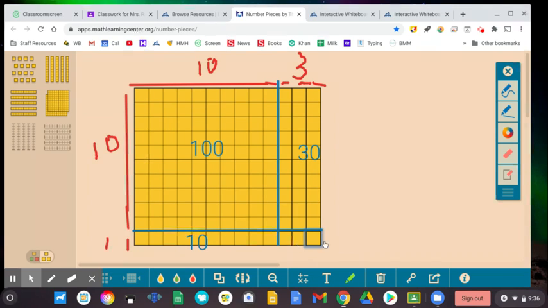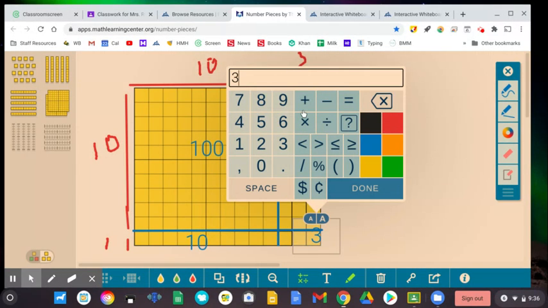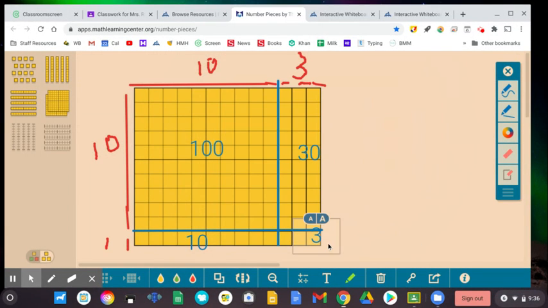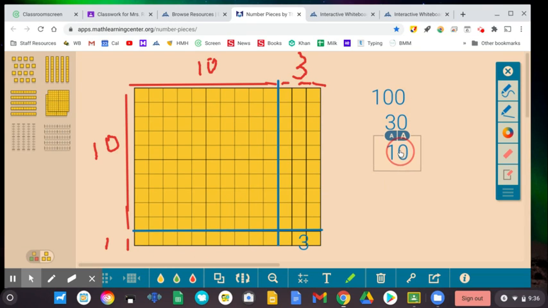So how many of these do we have? I think you can count them. I think you can see them. We have 3. Oh, look at that. Our 3's right there. So if we were going to pull these out and add them up, we have a 100. We have a 30. We have a 10. We have a 3. Not lined up the best, but it'll work. Let's get these a little closer so we can add them better.